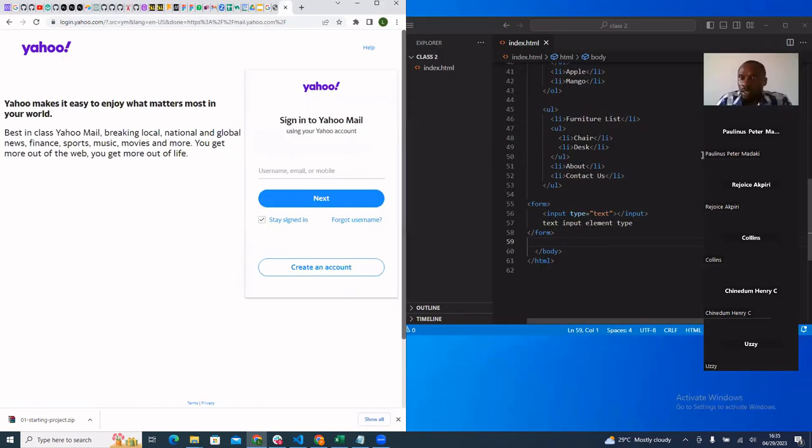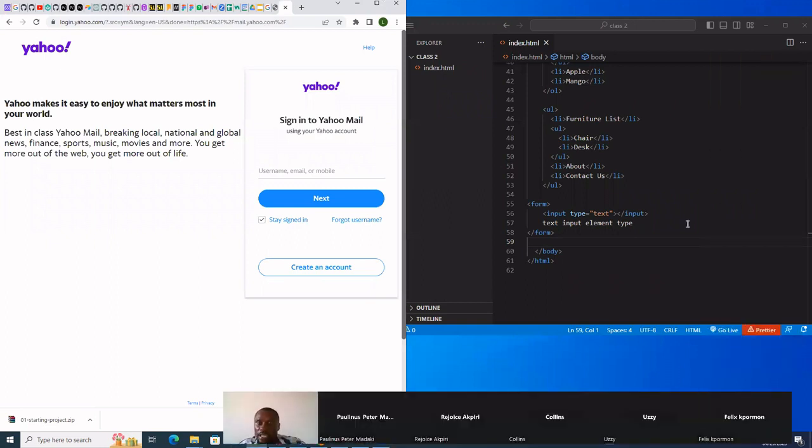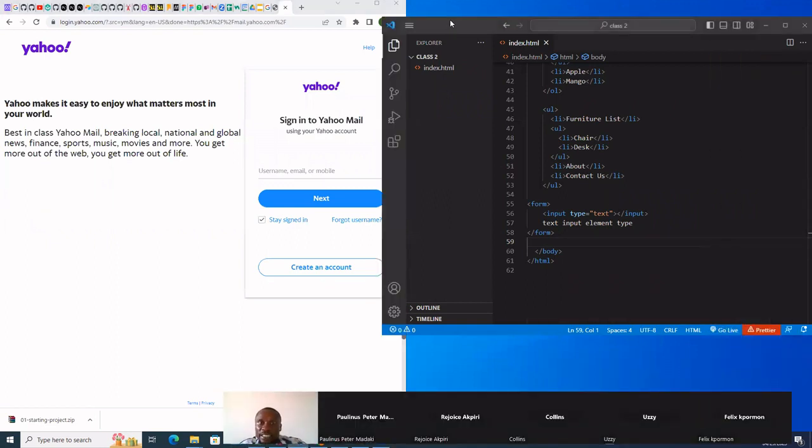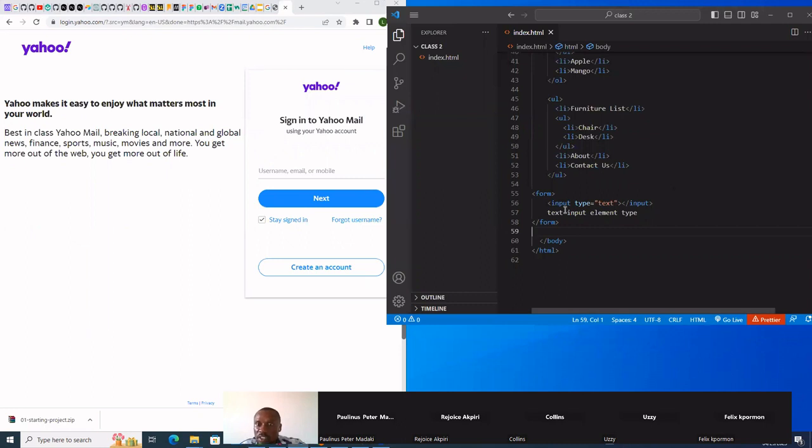I said that there are different components embedded inside these form elements. The first one we are looking at now is the input element. This input element also has different types, depending on what you want the user to enter. Some forms you need to enter your email, some you just need your phone number, some both. Some you need to enter your password, and some you don't. It depends on what you want the user to enter. That tells you the kind of input element you need.